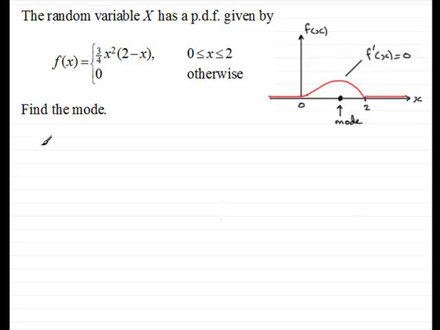So we need to differentiate f of x with respect to x. So if I just put down what f of x is again just here. f of x equals three quarters x squared multiplied by 2 minus x. Now in order to differentiate this, what I'm going to do is not multiply out the whole bracket. I'm just going to leave the three quarters there and just multiply through by x squared. So I get 2x squared minus x cubed.